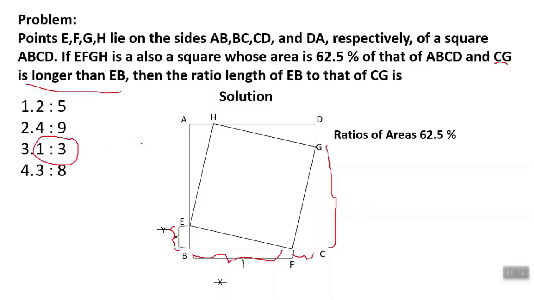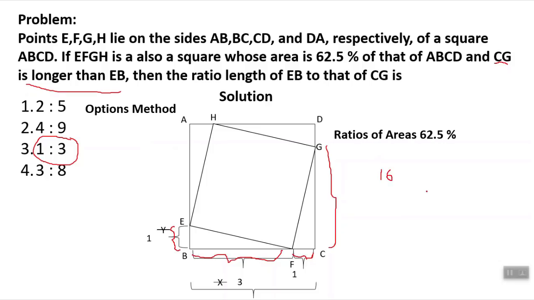So then EB will come out as 1 and BF will come out as 3. As we have seen, CF is equal to EB, so CF is 1, and the entire side BC is then 3 plus 1 or 4 units. The area of ABCD therefore becomes 4 squared or 16.